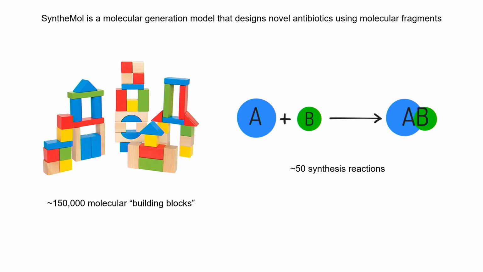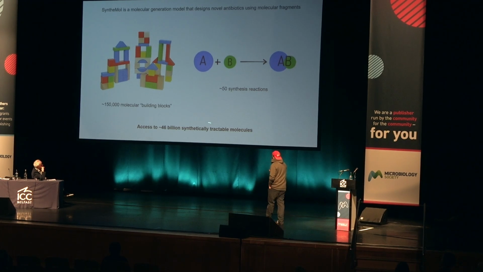So this chemical space expands exponentially, right? So with 150,000 molecular building blocks, like little Lego bricks, and 50 reactions, we can access a space of 46 billion synthetically tractable molecules. When I say synthetic tractability, our current success rate of synthesis using this type of approach is greater than 80%, right? And we can contrast that with a synthesis success rate of like 2% or something using models that design molecules atom by atom. Okay, and this is a small number now. Our lab has this number up, I think, to like 450 billion or something like that. And it's always expanding.